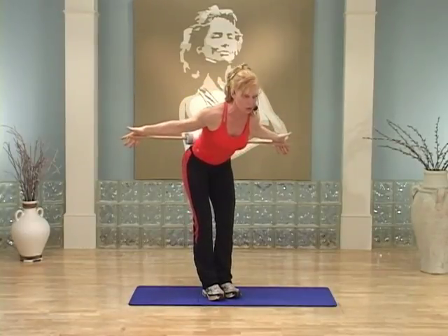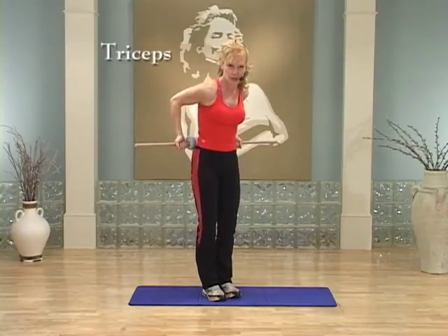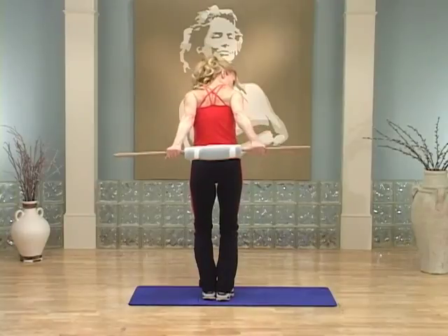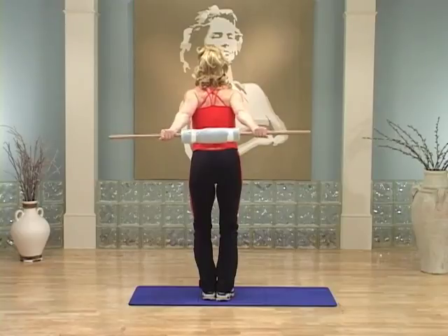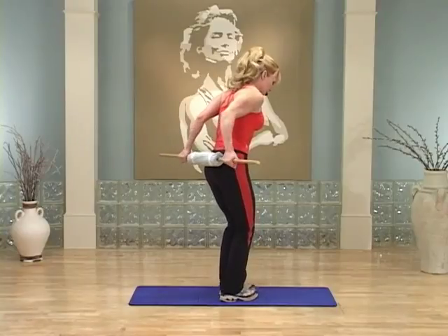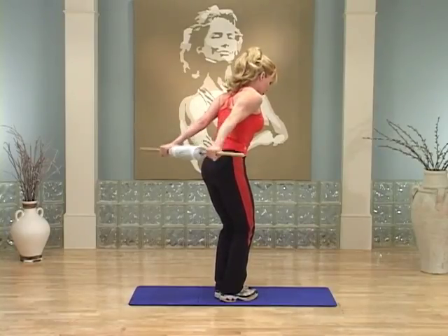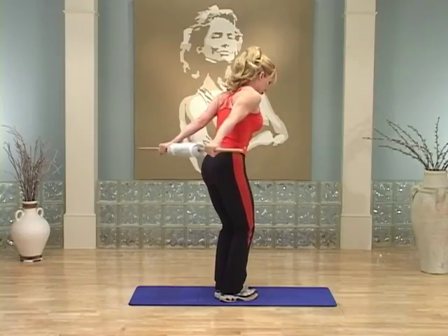Come up slowly. Take the stick closer — watch what I'm gonna do. I'm gonna extend and come on back down. You've gotta find that perfect place where you can extend the arms and bring them back to your back. That's triceps right there — no weight, you're just extending. As you extend, think about pulling the stick apart as if it would come apart in the middle. Four more, three, two, last one. Hold it right there.